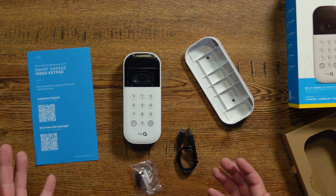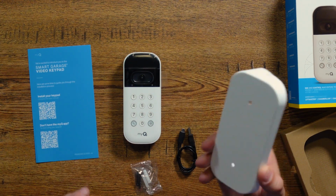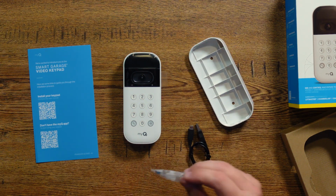Alright guys, as far as what comes in the box, not much to it. You get your paperwork, you get your keypad, you get this wedge or spacer, whatever you want to call it. They give you a USB cable as well as some screws and anchors for mounting.